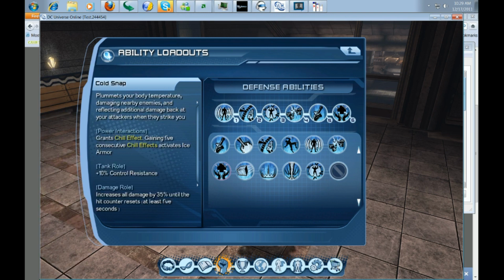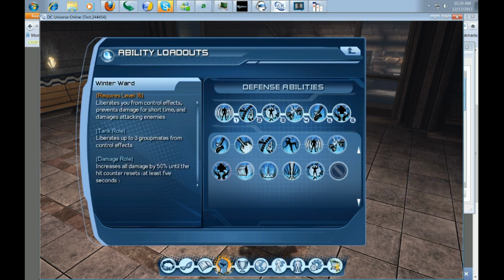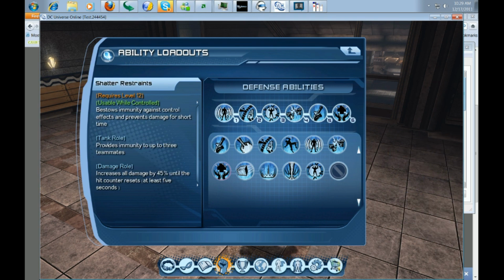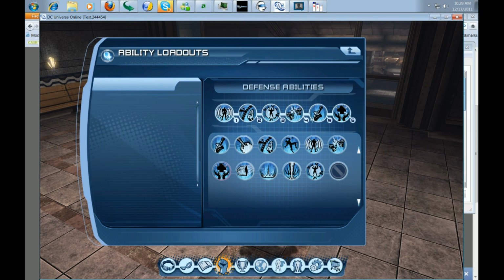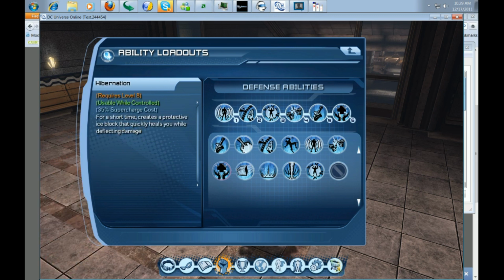Alright, so on number 1, I put Cold Snap. Of course that's like a taunt and it gives you that chill effect to activate your ice armor. And then 2, I put the Reflection. 3, I put Winter Ward. 4, I put Shadow Restraints. 5, Ice Bash. And 6, Hibernation.